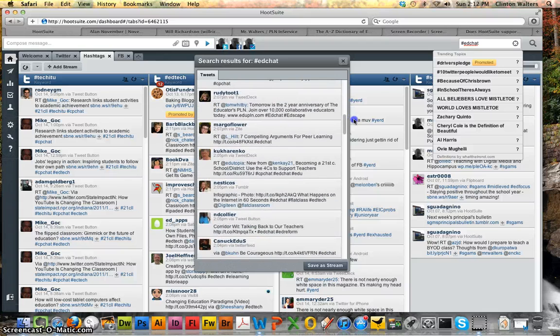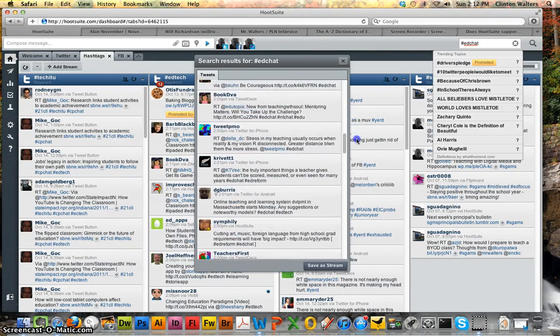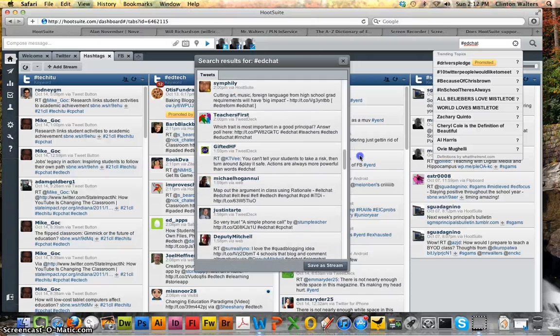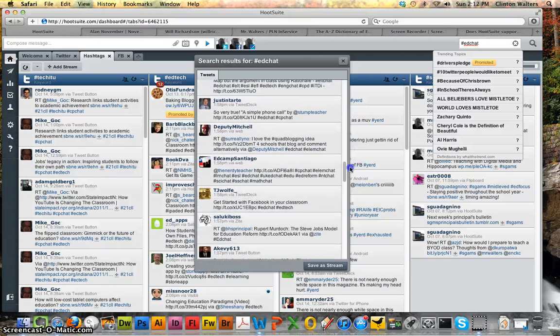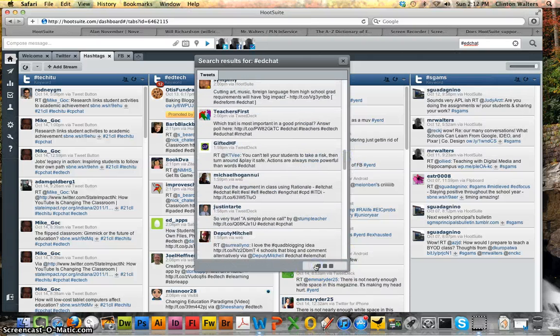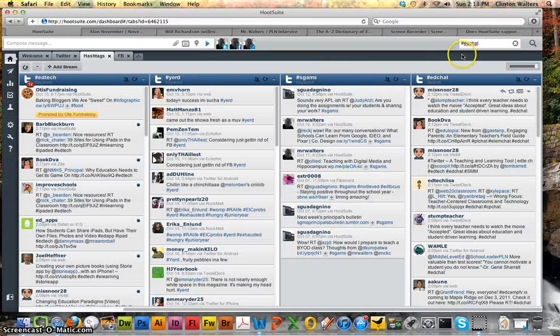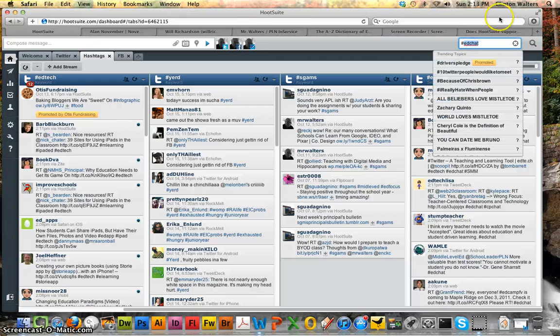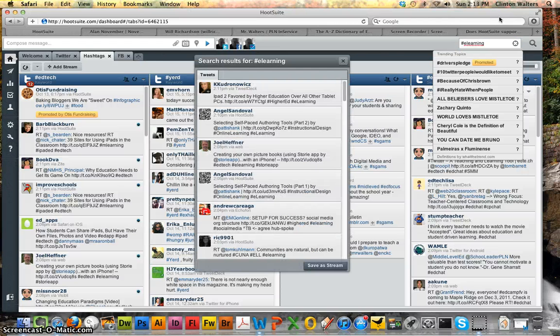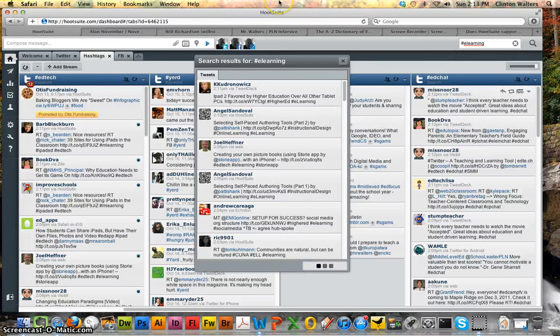Is this something that I would actually want? Go through, scan it, see if it's mostly useful or if it's mostly just trash and advertisements. If it's something that's useful, save it as a stream. Boom, now we've got it. All right, and we'll go ahead and add e-learning. Same process. Take a look, see what we want, save it as a stream.